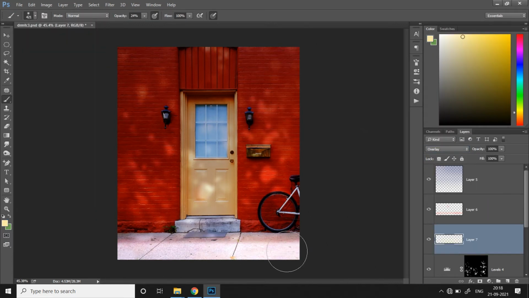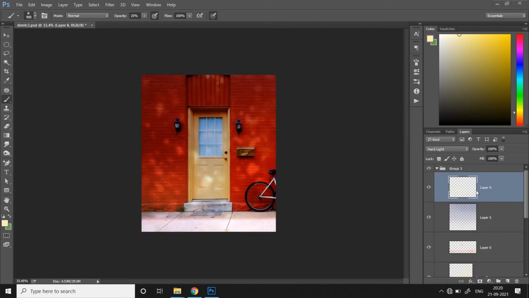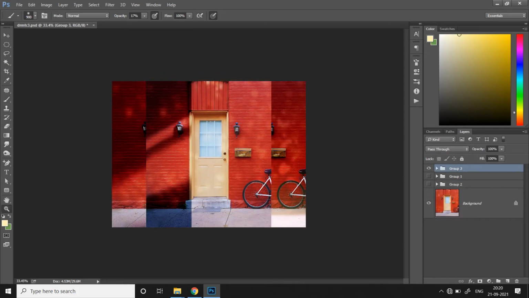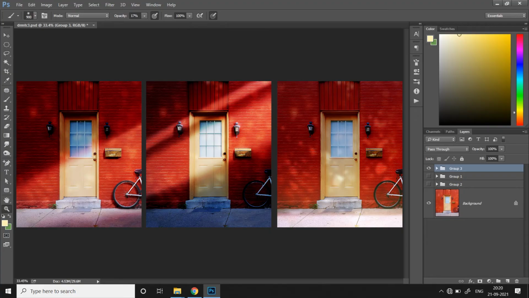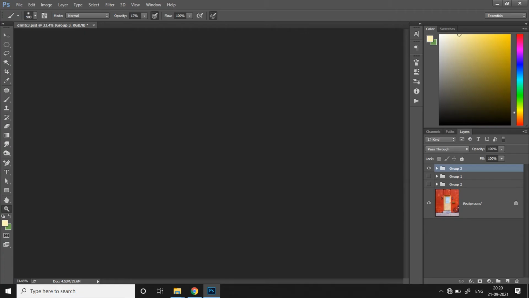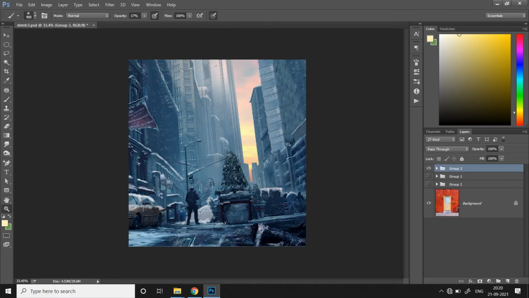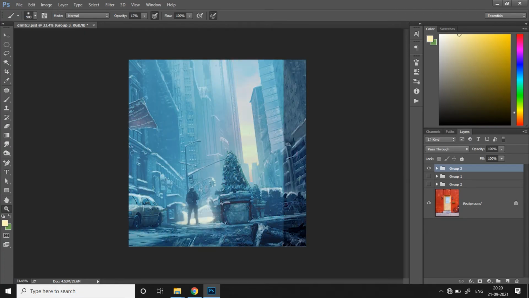And finally, in hard light mode, I'll paint some very bright whitish yellow to show the radiant light bouncing back up from the street. So here's how we went from this to three different dramatic lighting setups in just a few easy steps. Now, before I move to the final complex art, let me show you a few more examples of before and after this dramatic hard lighting effect.